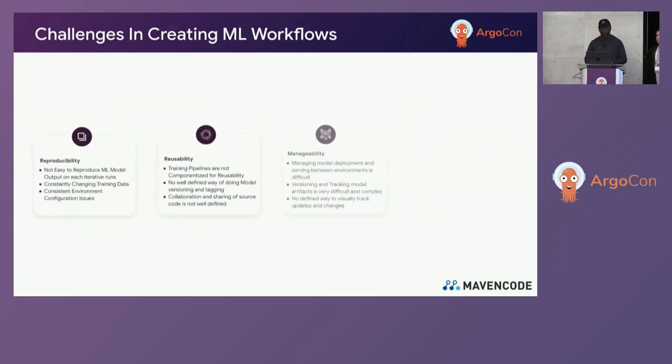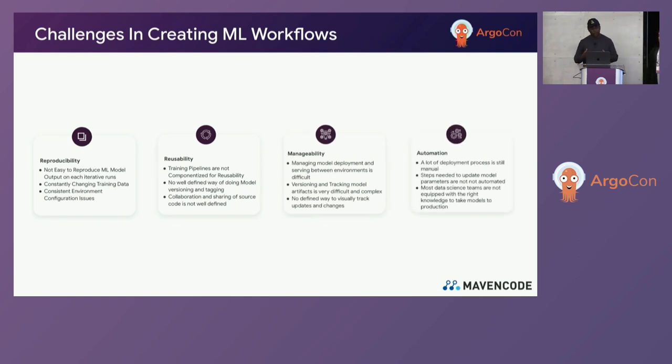One thing that we've seen consulting in this space a lot is, if you're trying to build an ML model, you want to make sure you can reproduce the entire pipeline, which is one thing we've been able to successfully do with DevOps process, where you have a process that you can reproduce. You want components that you can reuse. So if a data scientist or ML engineer is working on a particular component, you want to be able to share it with other team members. Then the other thing is manageability, being able to manage all the output artifacts for audit trails and things like that, then automating the whole process so that it runs by itself.